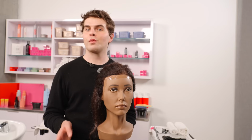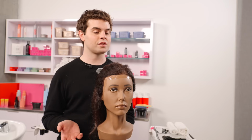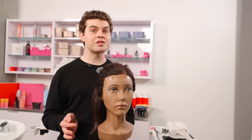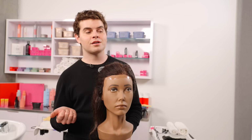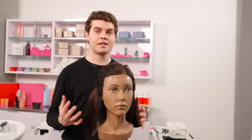If you have gray and you have to use a permanent hair color, it's fine because regardless, you're gonna have to cover those grays. So if you don't have grays, I always recommend using VIBRANCE or a demi-permanent hair color because you don't wanna have the harsh grow out, especially if you're a pop star or you love to have fun with your hair and you're always changing it. You never wanna be committed to just one color.